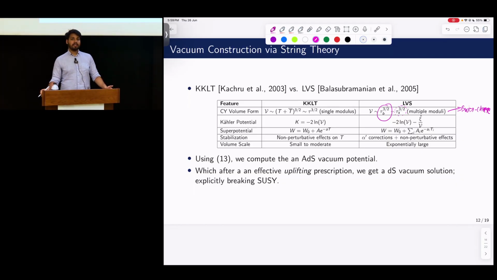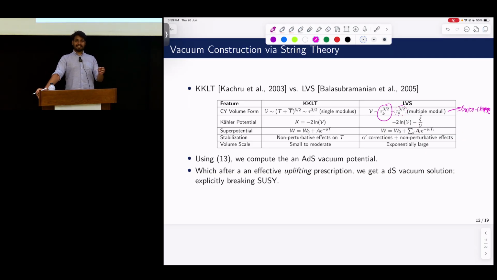So there's always been a complaint against KKLT: can you really effectively find Calabi-Yaus? Because the Calabi-Yau, the compact dimensions, the extra six dimensions that you require, is not really something that is known to us. It's like a needle-in-a-haystack kind of manifold, and we're trying to figure out what effectively is the manifold that defines our requirements.